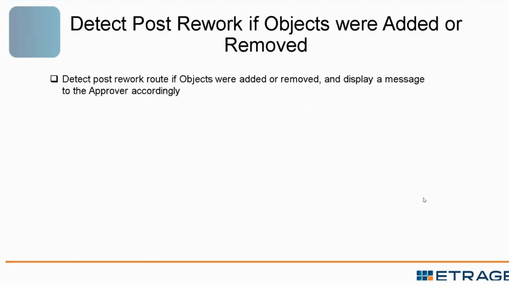The other one was presented to me by a customer, and the customer wanted to make sure that if the approvers select rework, they are advised or warned that the initial list of objects they sent to be reworked has been changed. So when you send a rework task, the recipient or the initiator of the promotion request, out of the box, will have the option to edit, add, and remove objects from that list. The customer says the approvers take it for granted that the list is still the same and they don't go through it, and sometimes additional objects are missed from being reviewed.